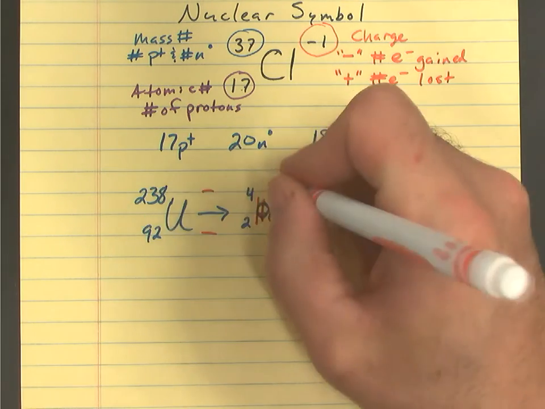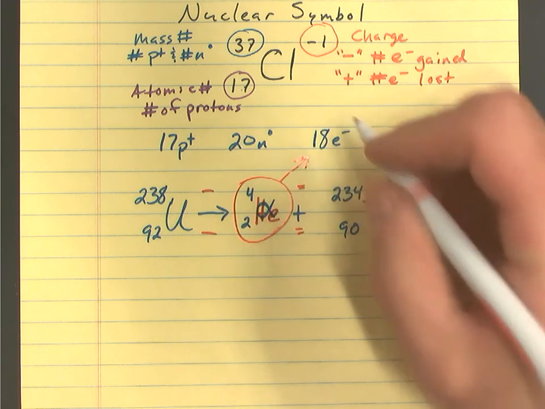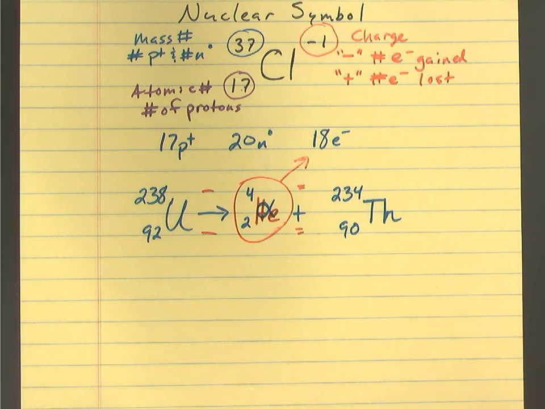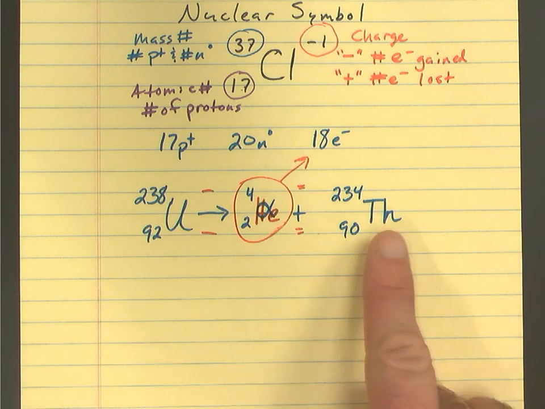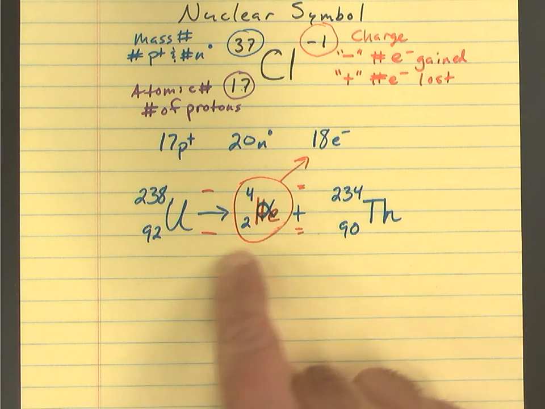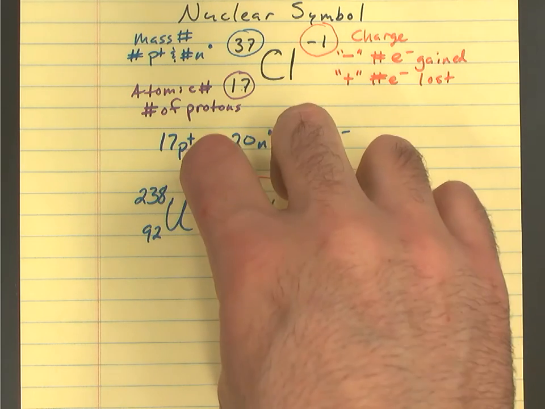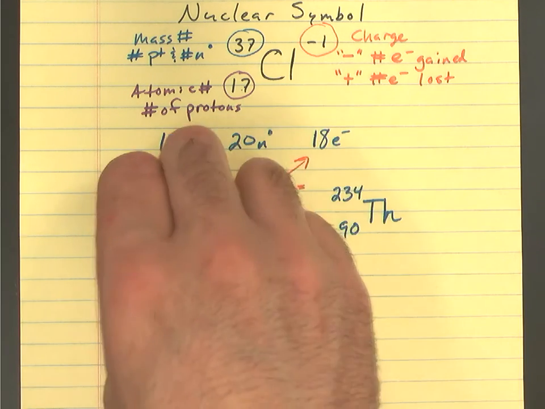So this alpha particle literally leaves. It gets ejected out of the atom. Parent, daughter, emitted particle. This is what's lost. So when you compare this to this, you're taking the emitted particle away.